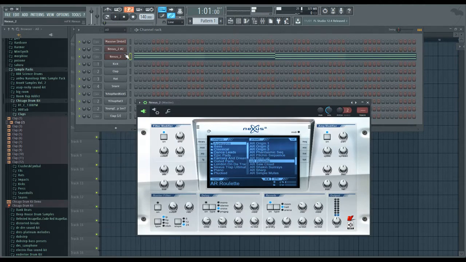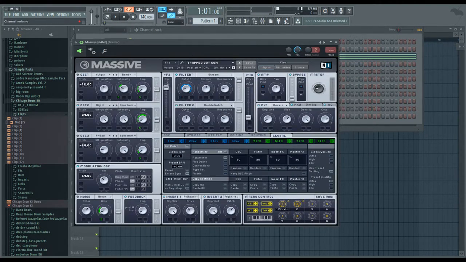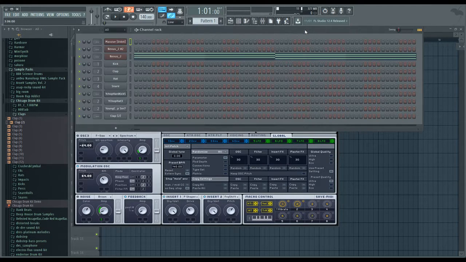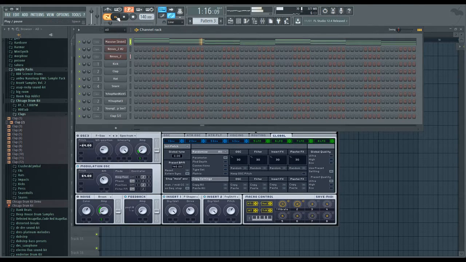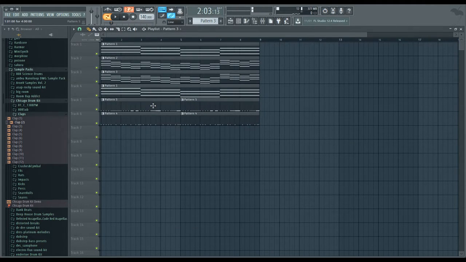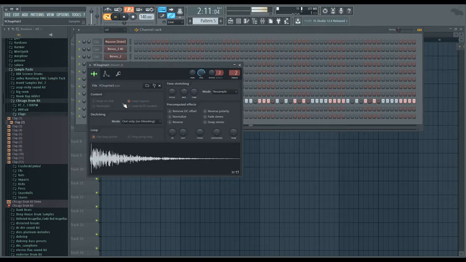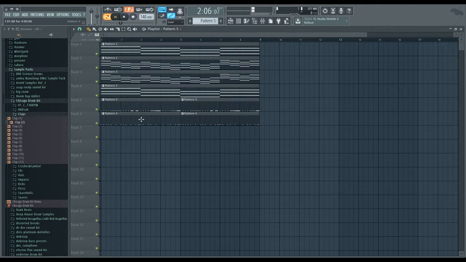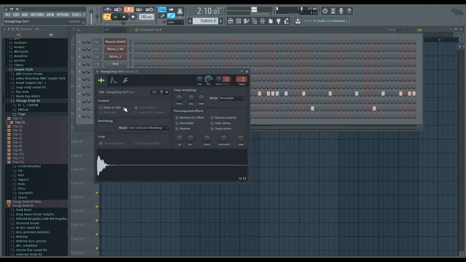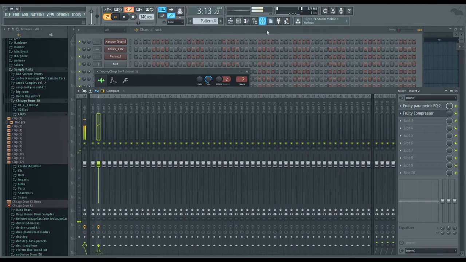Okay, the first thing I'm noticing here, these hi-hats are too high up in the mix. And the snare is very quiet.